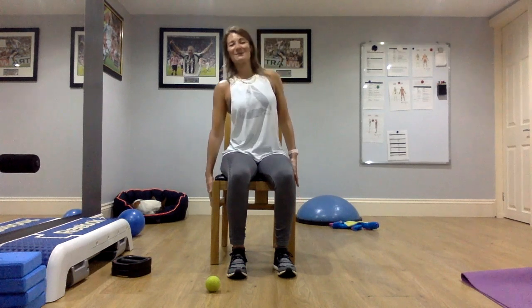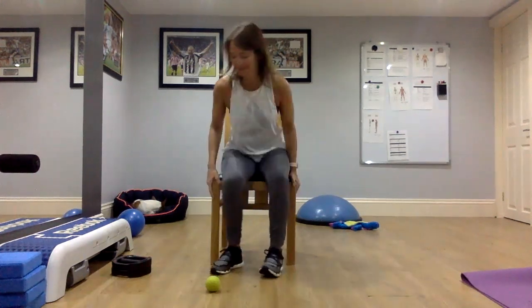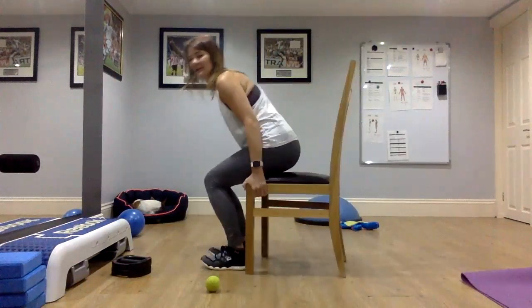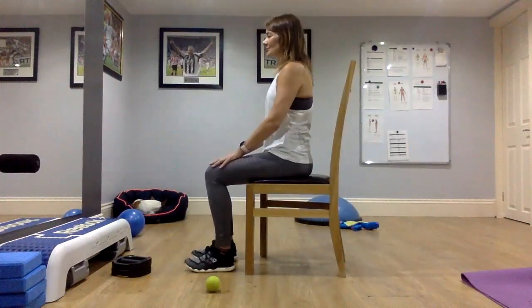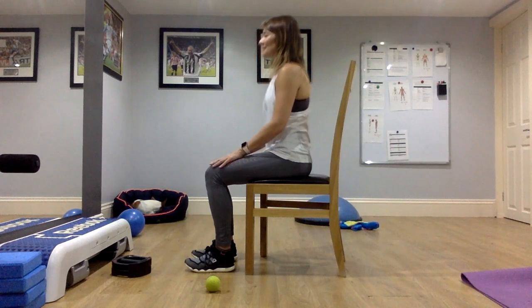And then we're going to start some work with our legs. So rest in the middle. So you can let your hands just rest on your thighs for a second. Let's just do a little spine release. So from here, just allow your back to round for a second. And then lift the chest back up.